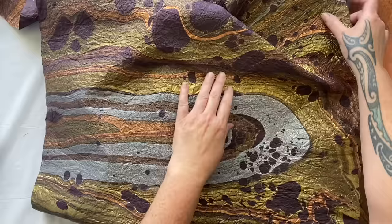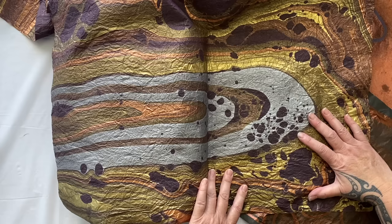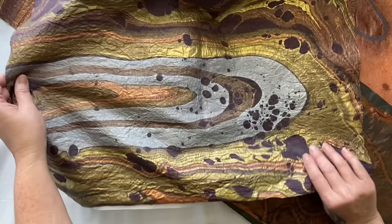Yes. And then we just have to add a little bit of our printing. How are we going to add ours? Because I don't want to cover this. Maybe we just do some small sections. Okay. I don't know. Well, let's tear this off. This section has to go into it. Yes. Look at that. That's amazing. And there's the book there. Yeah, that's going to work.